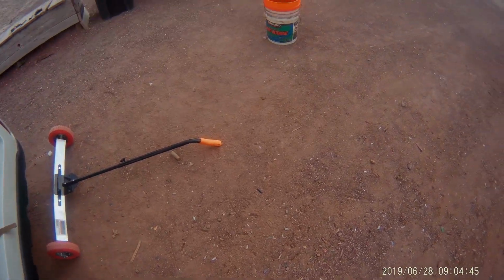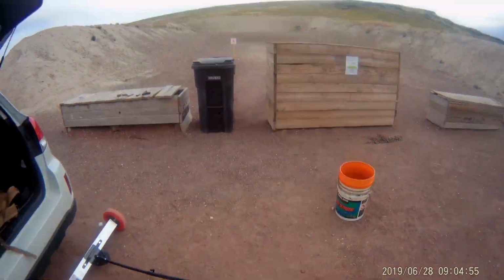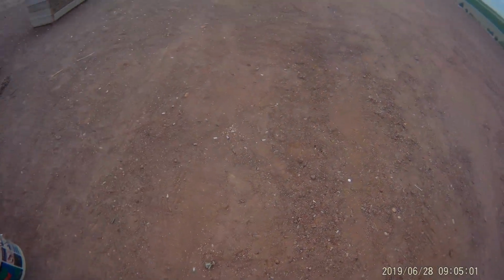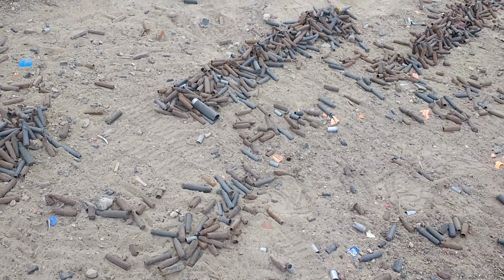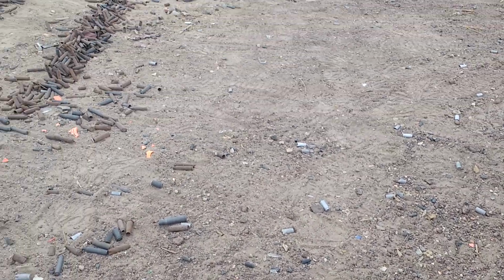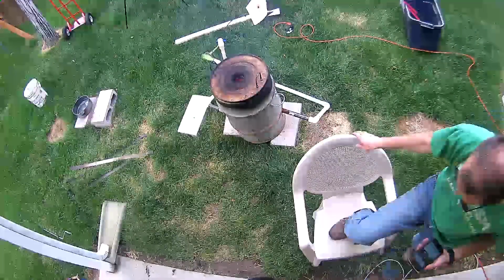Earlier today, I actually started out my day at the local range. It's an outdoor range. Once a month, they go through and do some cleanup, but as you can see, there's a lot of casings left. Most of the brass, for lack of a better term, is actually steel casings. So I brought out a magnet, and you can see the pile there that I started doing the initial cleanup on. By using that magnet, I can separate out all the steel that I don't care about and try to find some more of the aluminum and the brass. There is not much brass out there, mostly aluminum, and we'll be using that actually in a future melt.